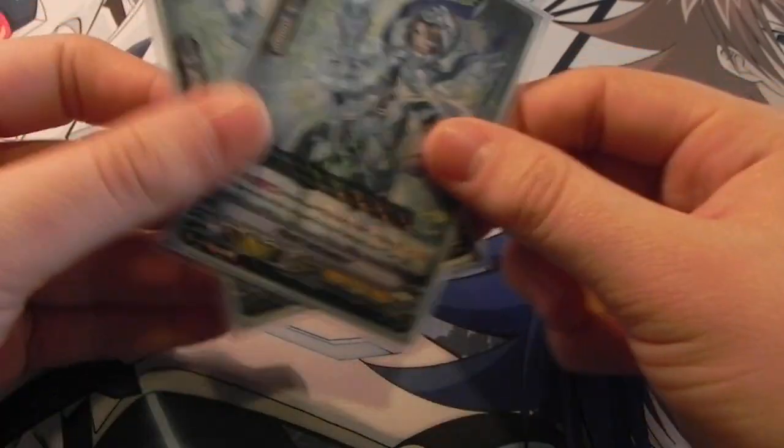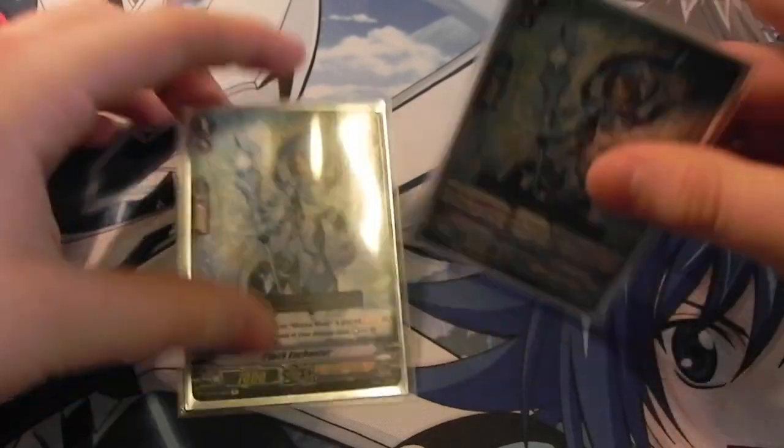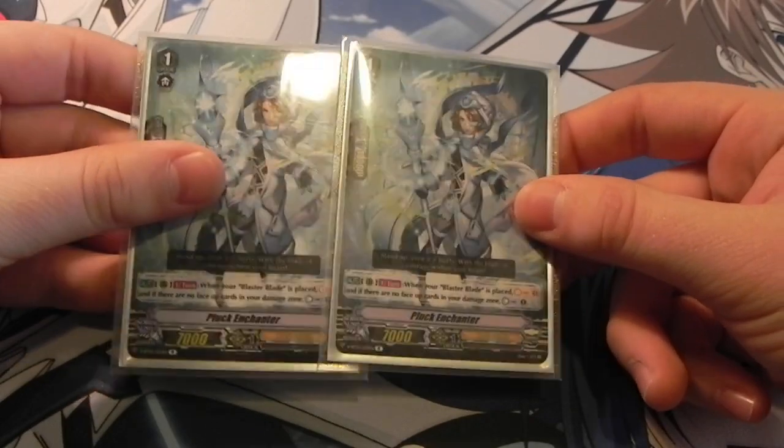Running 2 Pluck Enchanter. I thought about only running 1, but a problem I had was I kept getting it damage checked, so I decided, okay, 2's a good number. So when a Blaster Blade is placed, you soul charge 1, so that's nice, and you countercharge 1. So finally, Royals got their countercharger. It revolves around Blaster Blade, which is fine because most of the deck revolves around Blaster Blade. That's why I'm only running 2 Allen, because I wanted to run 2 Pluck Enchanter.